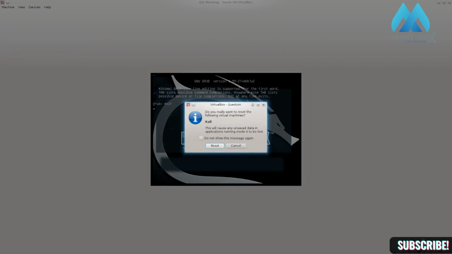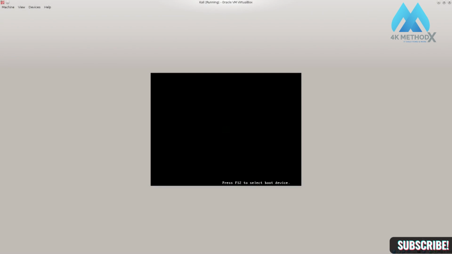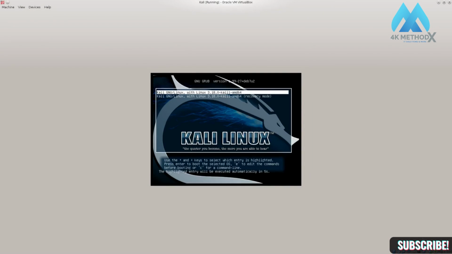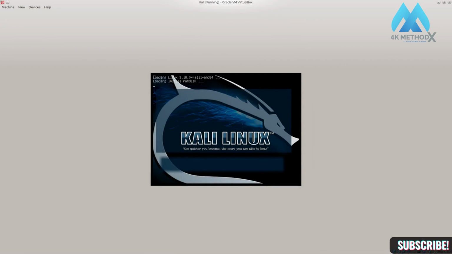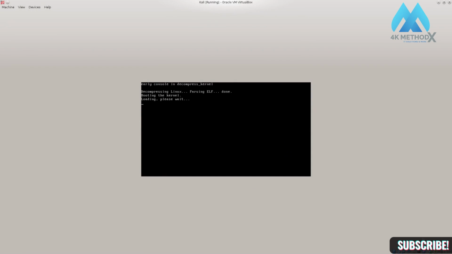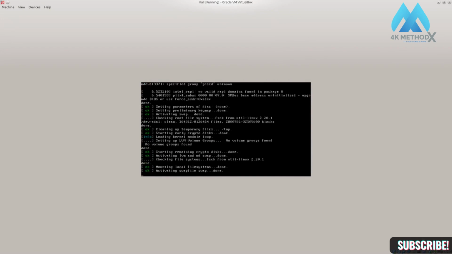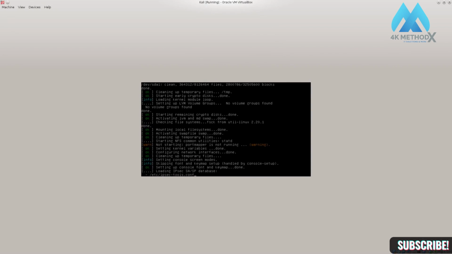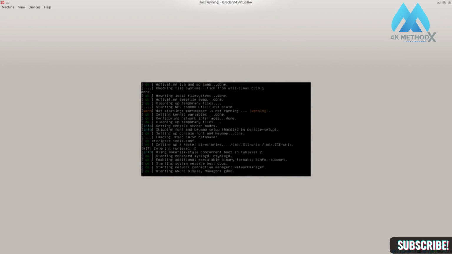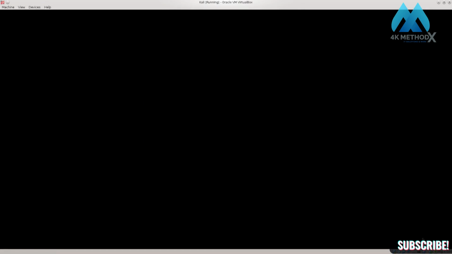Not a good idea to do these sort of things in a VirtualBox, or pretty much any virtualizer. Maybe on Xen it wouldn't be a problem, but they can present problems in VirtualBox, primarily because it is not a physical machine. It doesn't work in exactly the same way. Anyway, I am rebooting it here, and we're gonna get into the system, and we will be root.